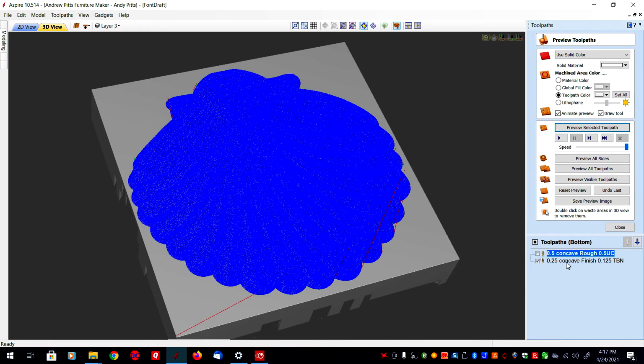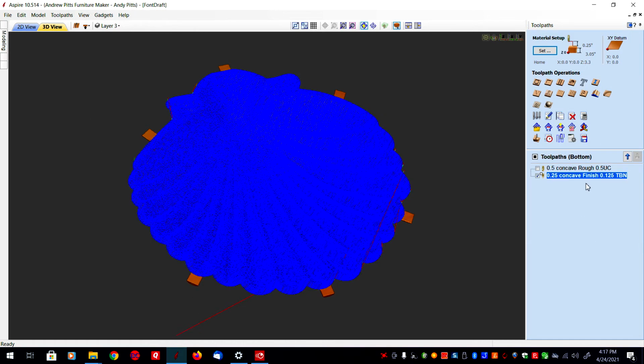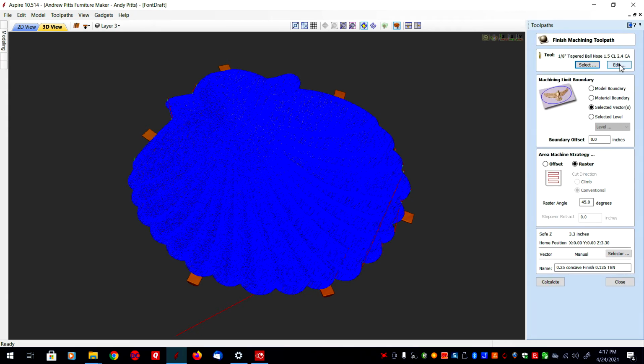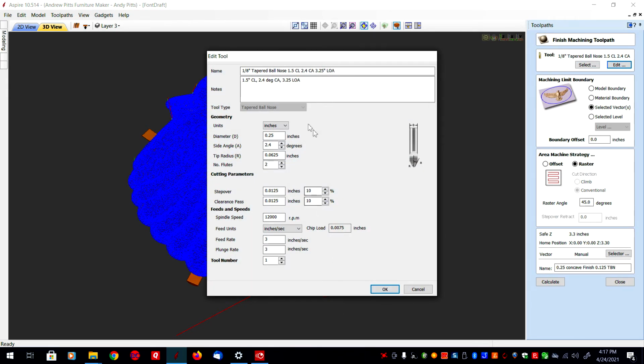The next cut I did was the finish bit, and let me show you how that's set up. I used the longest bit I could find, which worked well with my machine, because remember I only have a 5.5 inch height on my Z, because this is just a little ShopBot desktop. So this bit is 3¼ inches long, fits into the collet about 1 inch, so you end up with about 2¼ sticking out, but you only have 1.5 inches of cutter length.